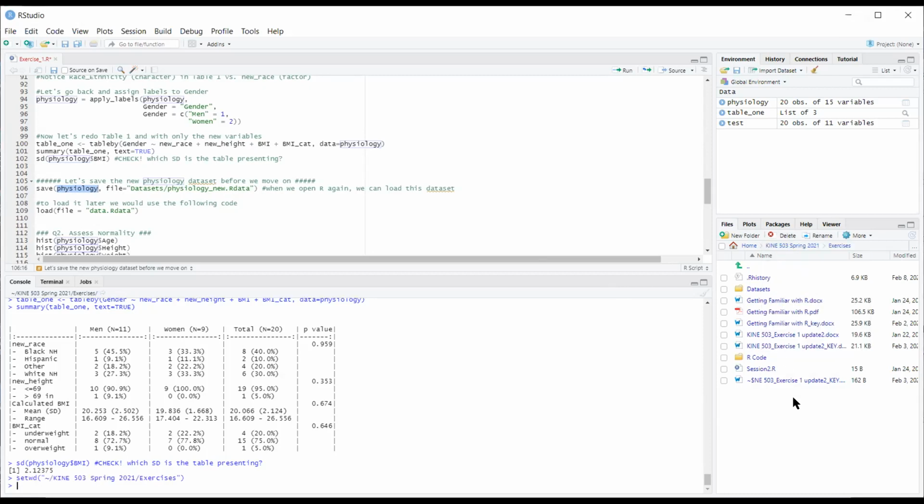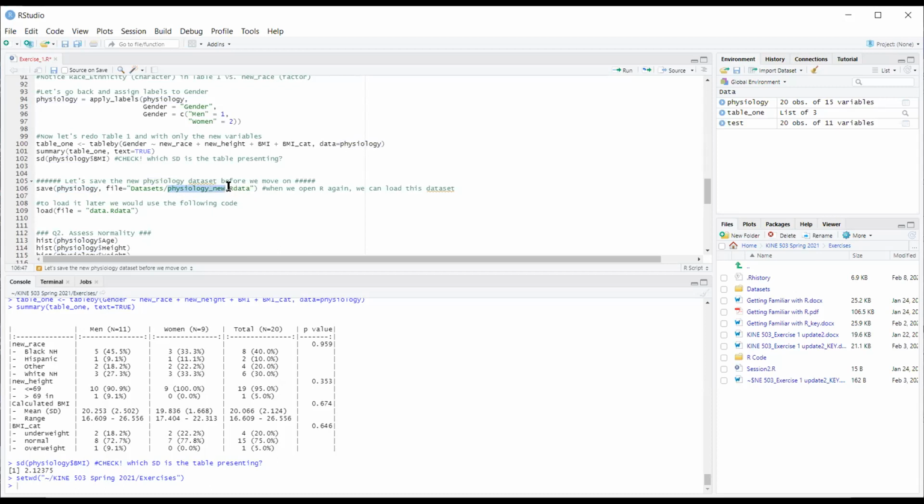Okay, so all I need to do now when I write my path name for where I want to save this R object, and I'm calling it physiology underscore new. And then for the R data, this is just the extension. So it's just equivalent to if you're saving a PDF file or if you're saving a spreadsheet, it would be XLSX.